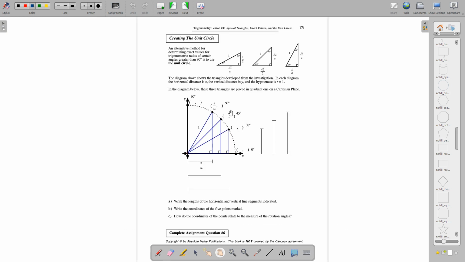Okay, I'm going to skip over creating the unit circle. It's a matter of scaling all these quantities back down so the radius is always 1, by the way. That's what a unit circle is. I will leave it for later. If you can draw out your triangles, it's sufficient. I'll show you its application later next year, primarily.